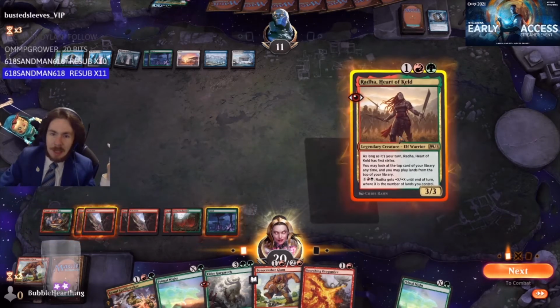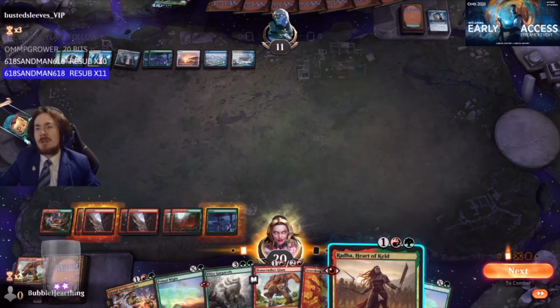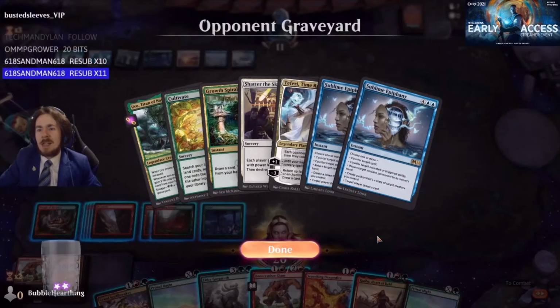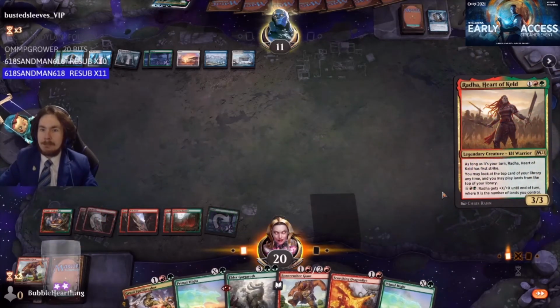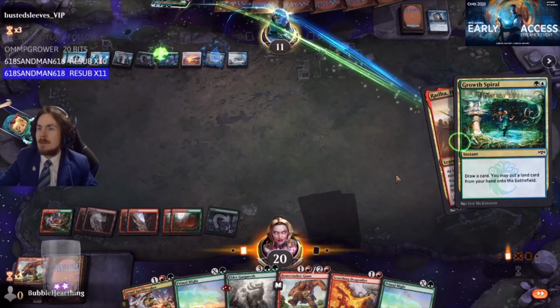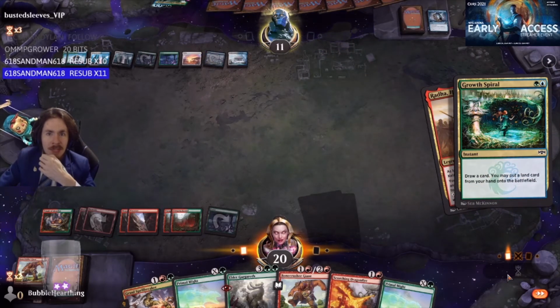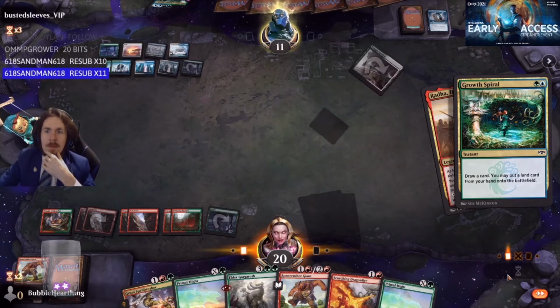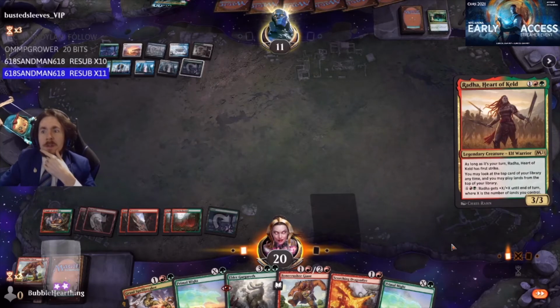Rada, the third time. Let's see. They've played 2 Sublime Epiphanies, yes? What are the odds they have a third? Let's find out. Growth Spiral, okay. That is a sign they might not have it. I mean, they still have 6 mana, they can still counter it.